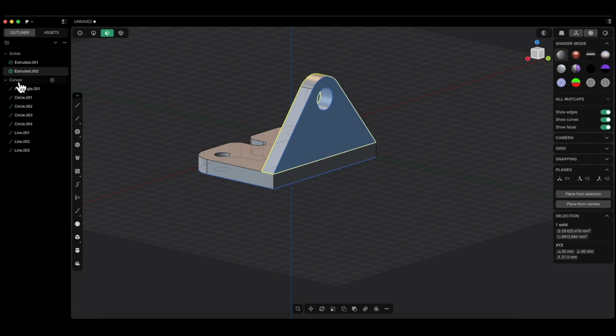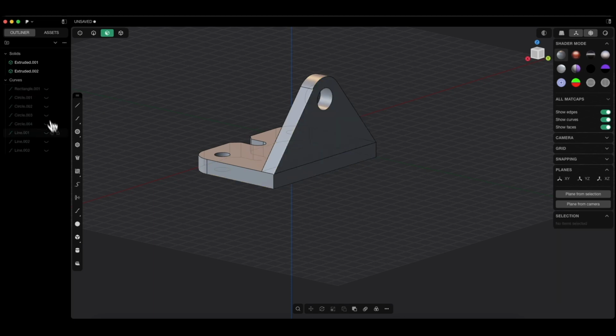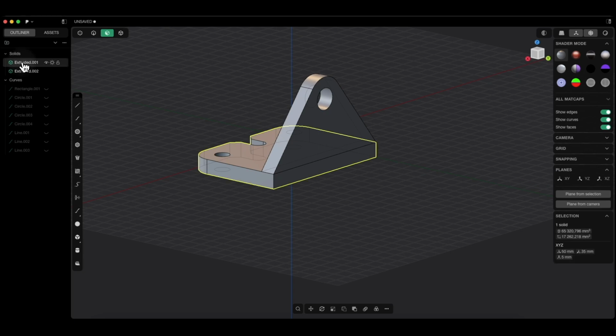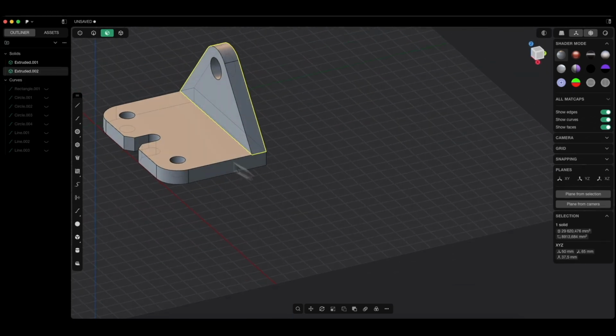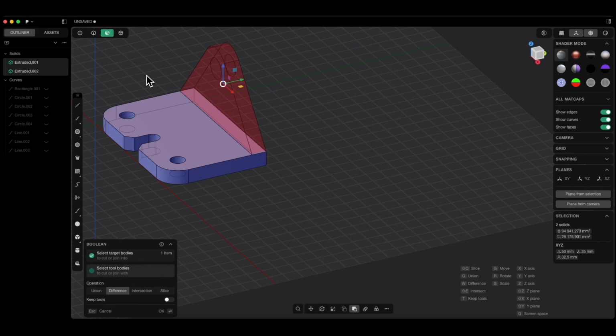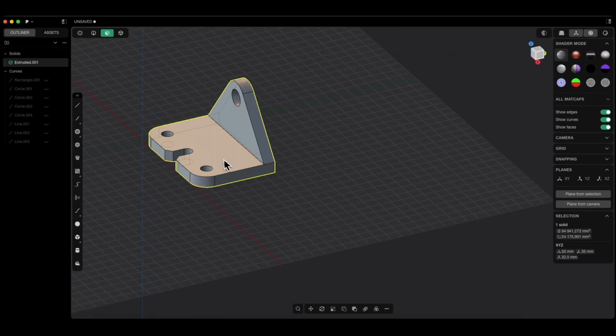Next, I click here on the curves group in the outliner and click the eye icon next to one of these geometries to turn off the visibility of all flat geometries. Now these solids are separate solids, so in the outliner with the Shift key, I select these two solids. I move the cursor to the workspace and press the Q key to activate the Boolean operation, which allows for combining solids. By default, the difference operation is selected here, which means subtracting solids, but if we switch to union, these solids will be combined. We can do this either by clicking here or by pressing the Q key again on the keyboard and pressing enter. And this way we have this solid.